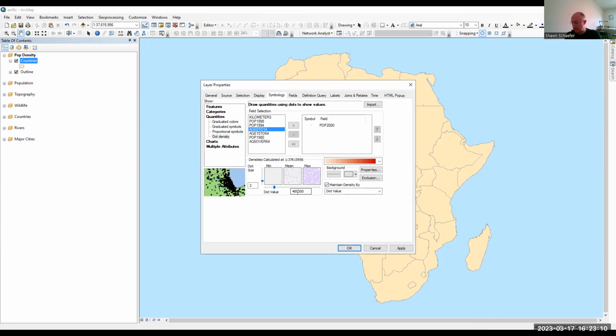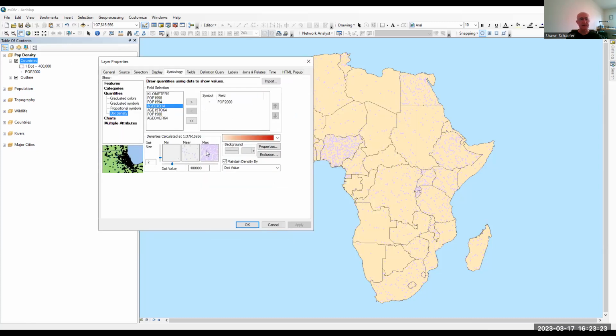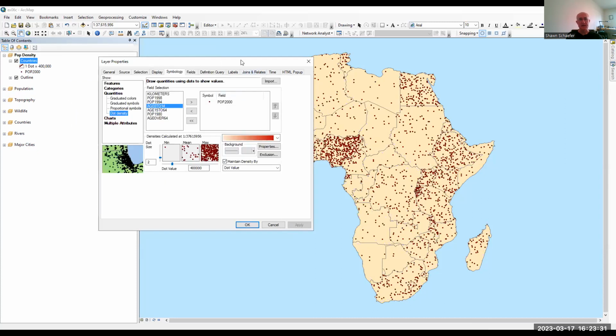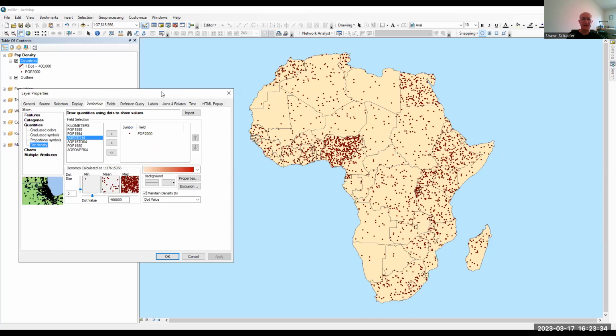And you can control this however you like. So I'm just going to try this here. We'll apply this. All right, and there we go. And now, here's the thing: I don't really like that color, so I'm going to go in and manually change that so we can see it a little bit better. There we go. And there they are, right? You can see here that every dot represents 400,000 people. And it shows, again, Nigeria, the most populous. You can also see the high density of population in Rwanda and Burundi.